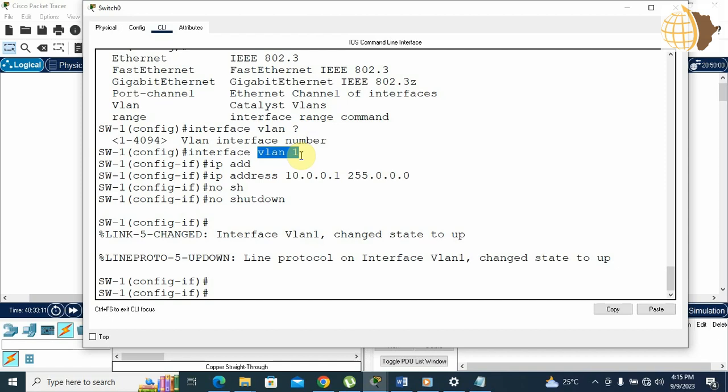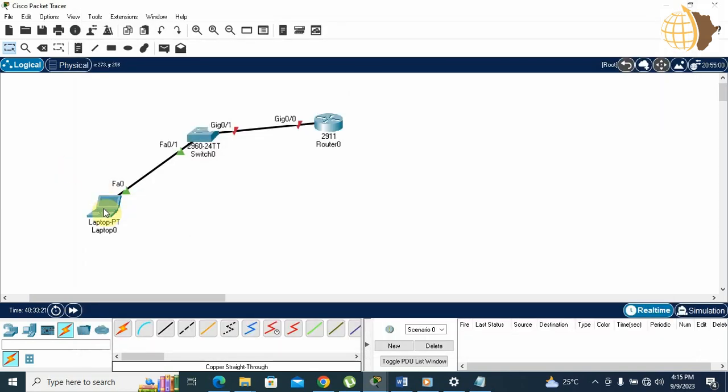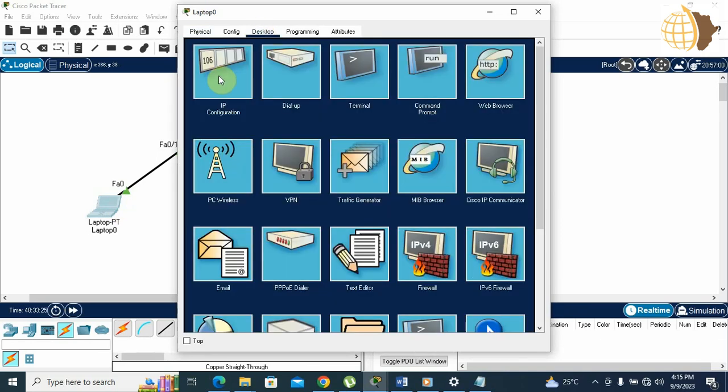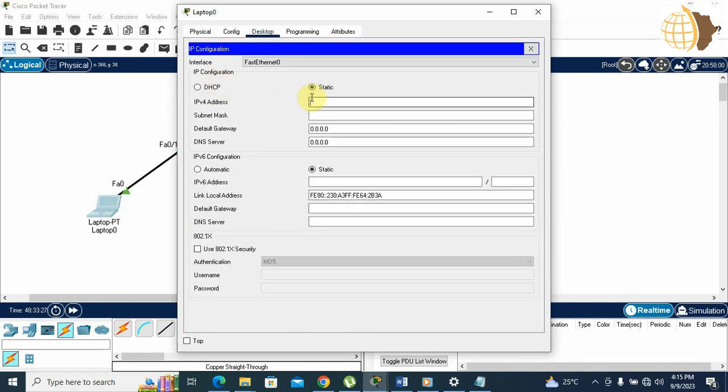So if I assign a particular IP address to my end device and try pinging this one, I'm supposed to get feedback from it. Let's try. I'm going to assign an IP address to this end device. We all know how it's done. Let's say 10.0.0.2, because the .1 has already been used.